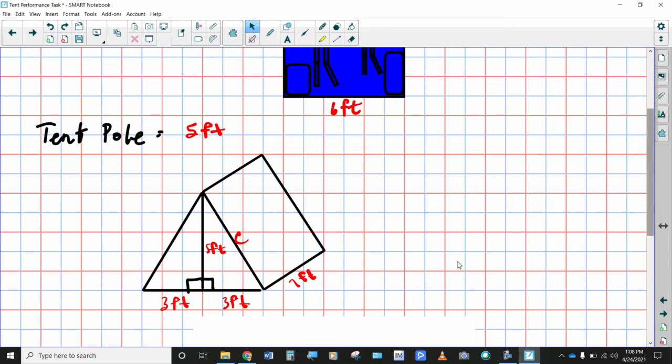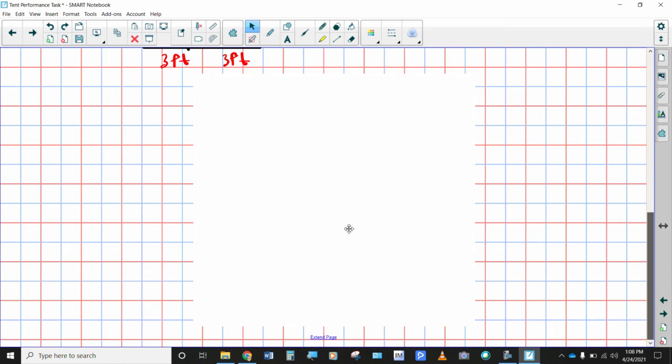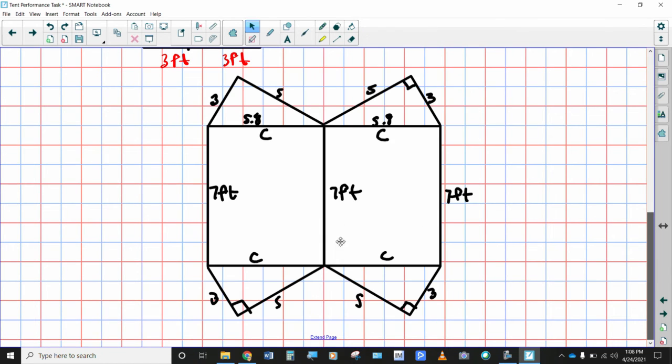And then eventually, when you cut this out and create a scale model, you're going to want to make sure that you get your design to be accurate here. Okay, so I'm going to go ahead and show you kind of the idea here, where we've got to make sure that these tent flaps are going to come down and form a right angle here, correct?